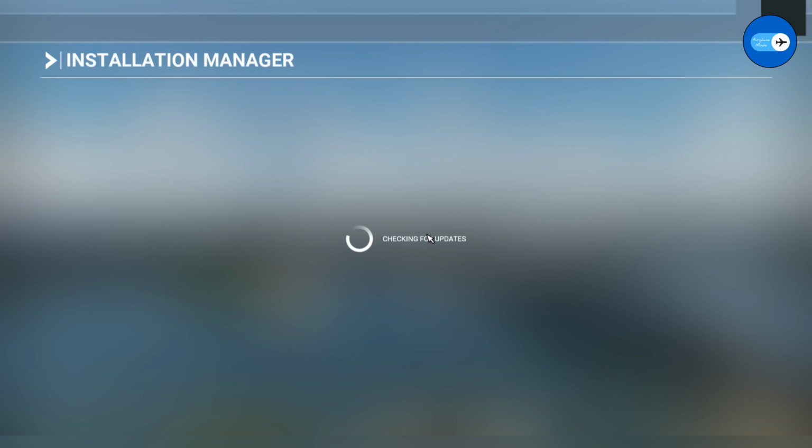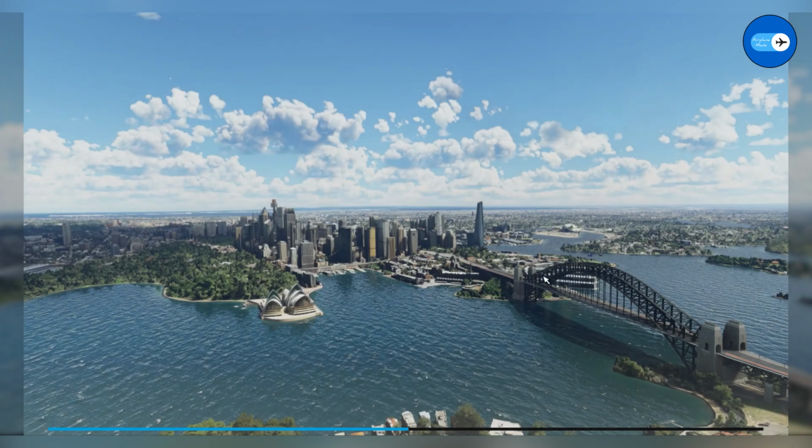So what it's doing right now is checking if you have any current updates for your account. If you do, then it'll pop up a screen and they'll have downloads and where you want to put the files for your download, and it will also show this when you first download the flight simulator. After that, it'll show Sydney again.